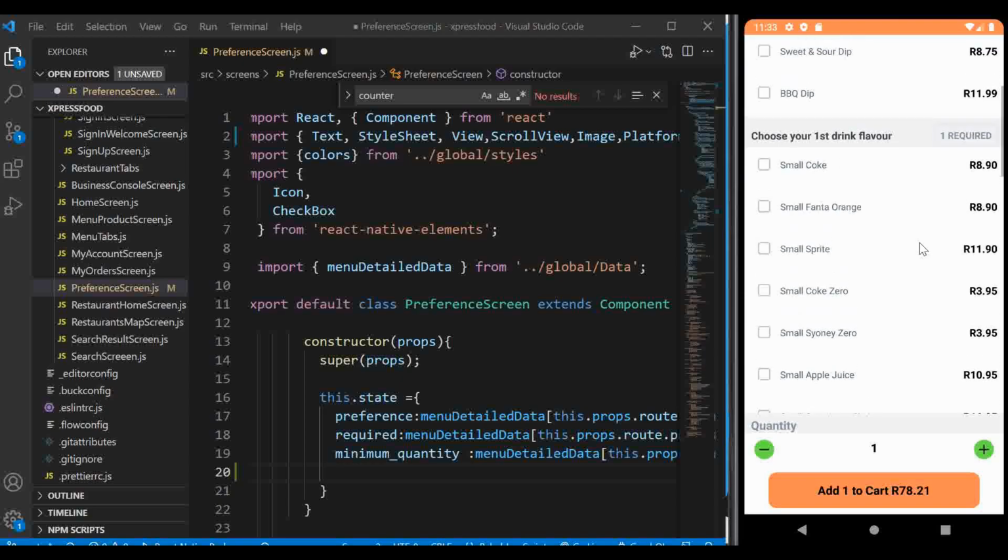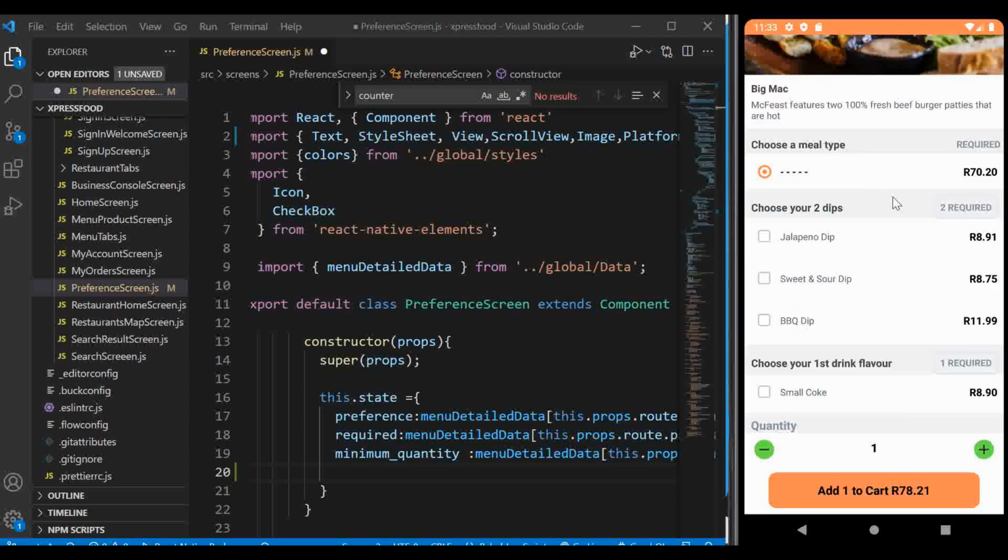But so far in your project, if you select one like this, in my case it's selecting because I've coded that already, but if you click there you won't be able to select anything because we have not done that yet. And this is what we're going to implement in this video, that you are able to select per the required quantity.